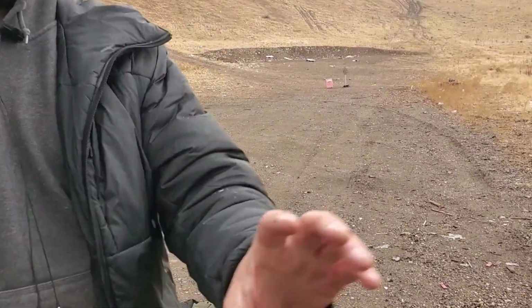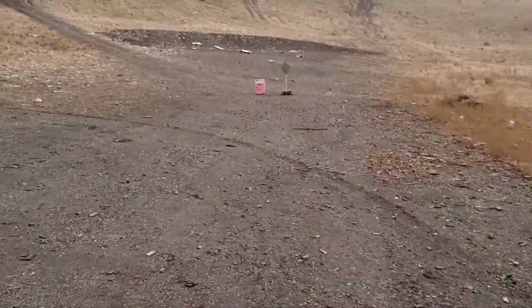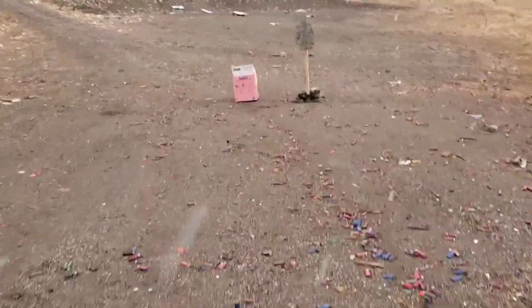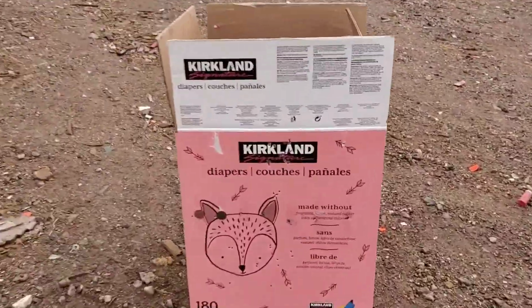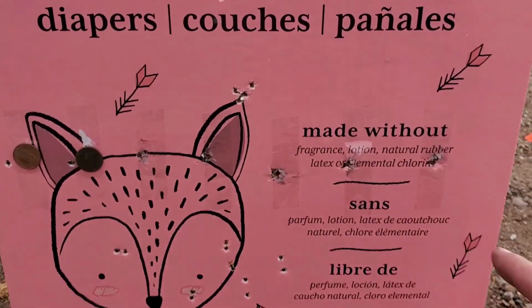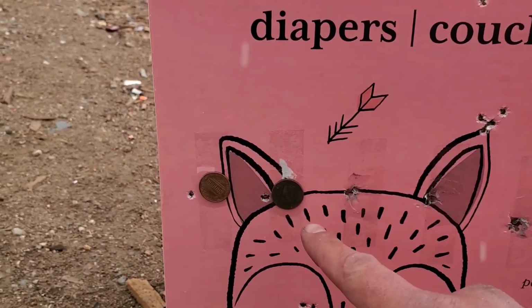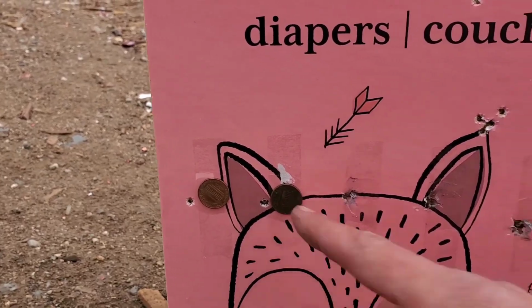All right, let's go up and check it out. All right, so there are all my tape marks you can see here and the holes, and then these are the two that I missed. The first two shots were just left on those.